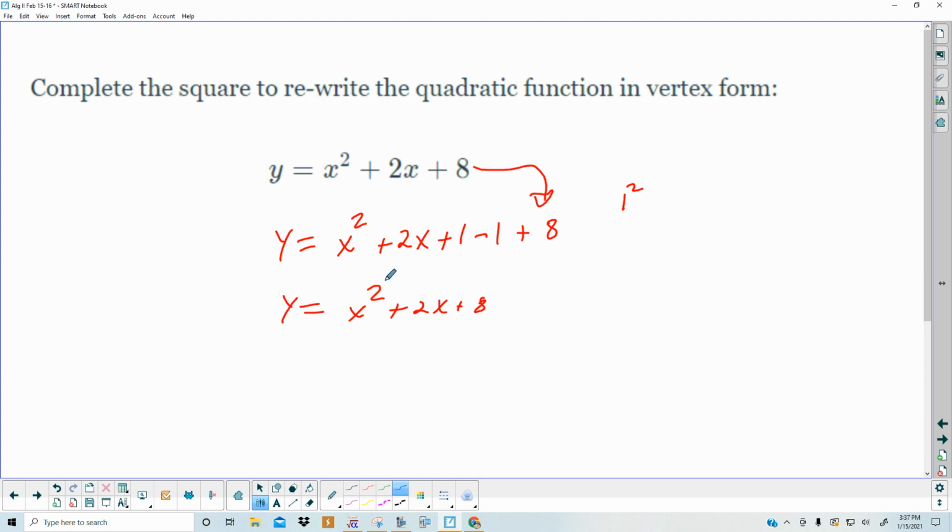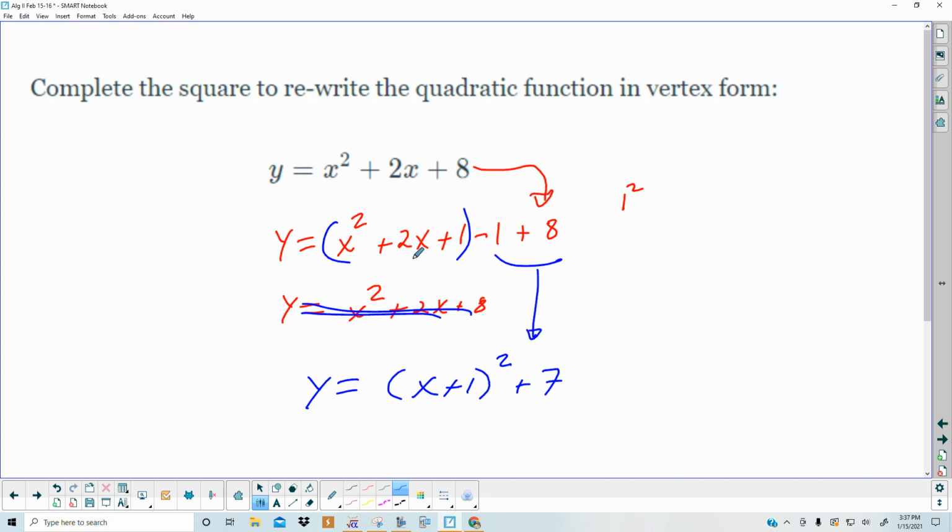However, this much is now a perfect square, and I can factor that back into this. This much is here. This is worth this. So let's try factoring some perfect squares. Let's say I give you x squared plus 6x plus 9. Notice half of this squared is the end. What would that factor back to?